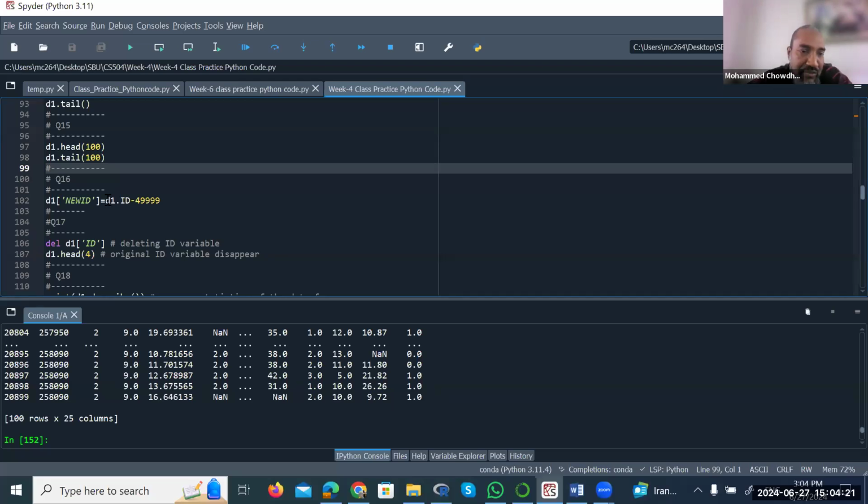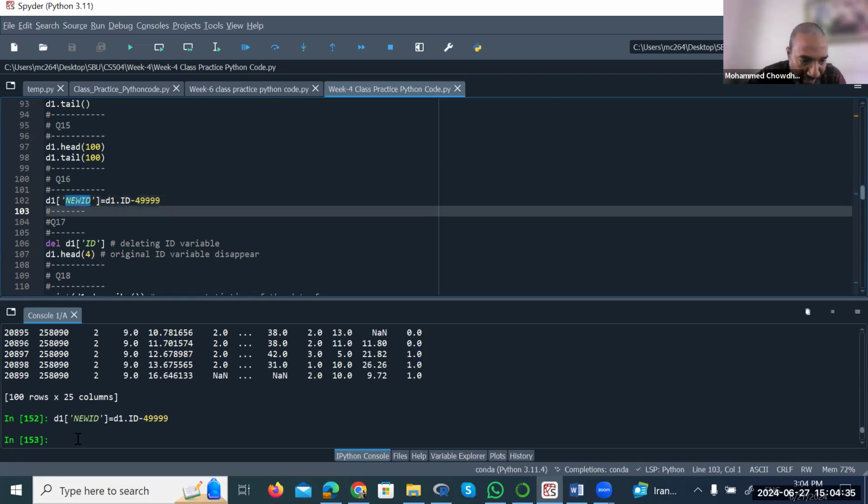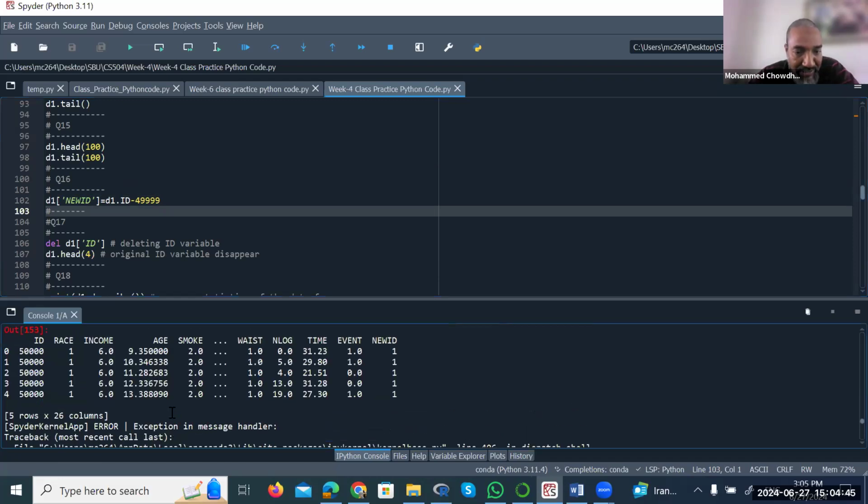So the original ID, I am changing by subtracting 49,999. I am subtracting 49,999 from the original ID, and a new ID variable has been created. So now, if you take a look at D1 dot head, then you will see this is your data.